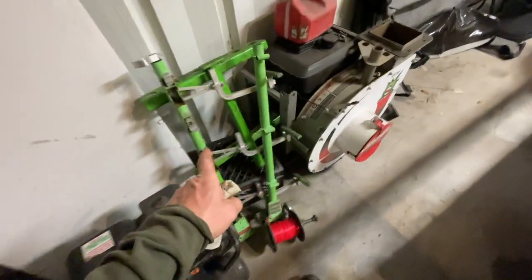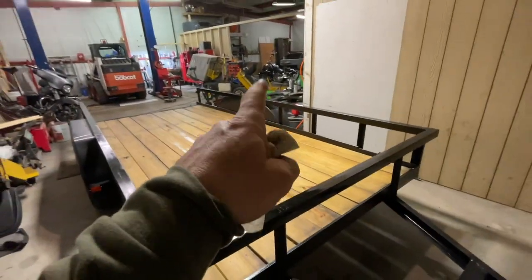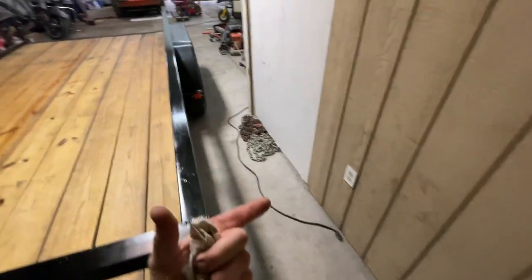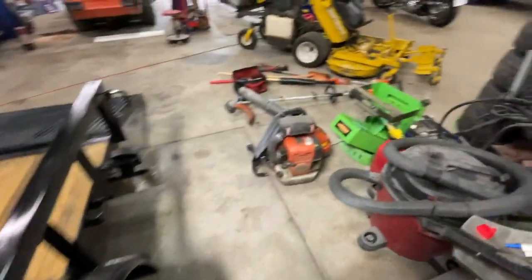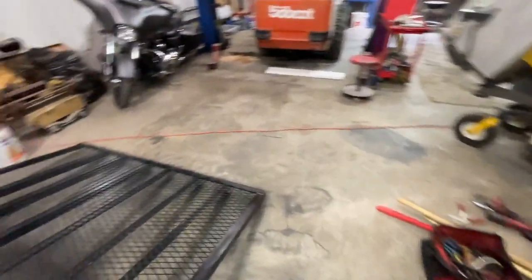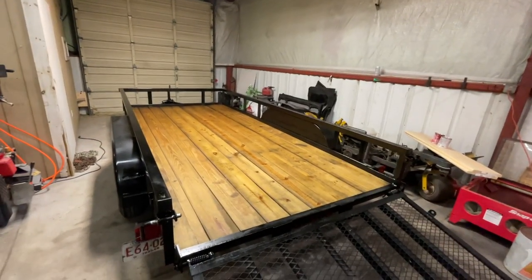I think the trimmer racks are the exception, and this hand tool rack, but the blower rack and the two gas can racks, I know you can use that U-bolt setup. So I think I might do that. I might grab some U-bolts and at least put those on with that. And we'll see on the trimmer rack. Like I said, I'm not sure where I want to put it yet.